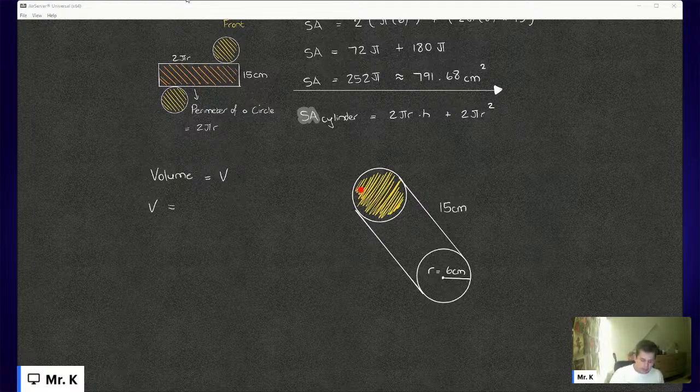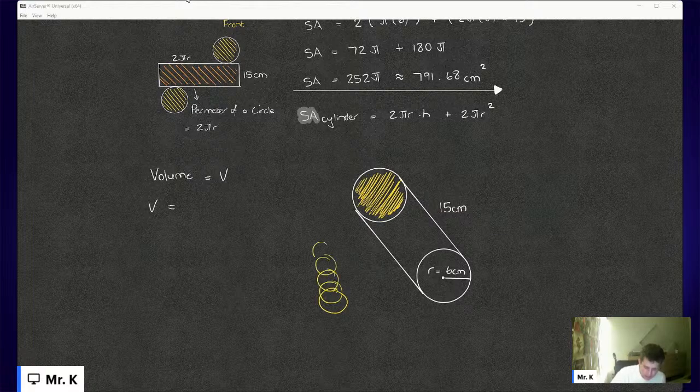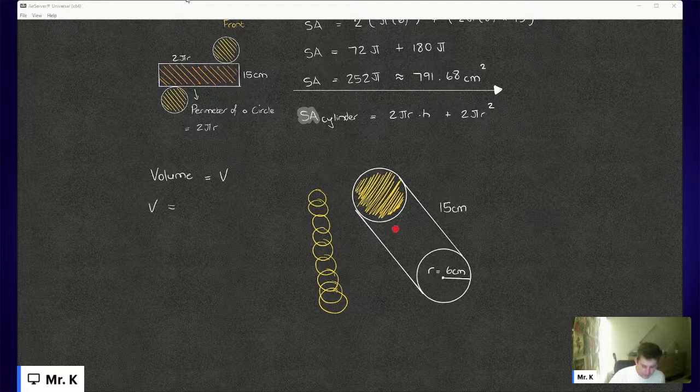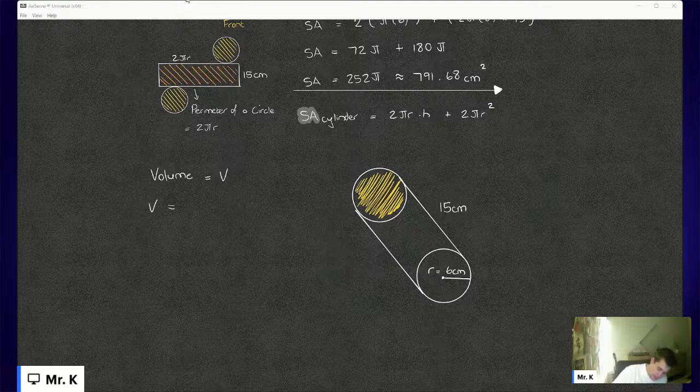If we can calculate the area of this circle, you can imagine taking multiple discs and stacking them on top of one another, until we have compact enough pieces of paper together to get a full cylinder. So in other words, if we can find the area of the circle, we know that its area is pi r squared. If I take this area and multiply it by the height of the shape, it is going to give me the total volume.